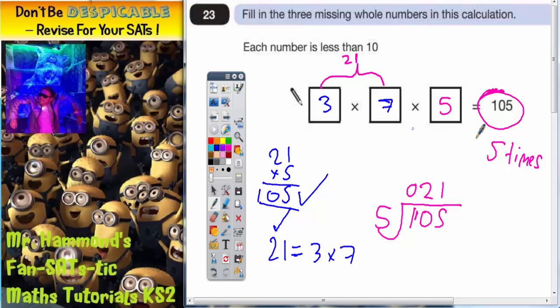The only trick with that one is to make sure you spotted that 105 was in the 5 times table, like we said here. So 5 has to be one of the numbers, and that is your clue then to start unlocking the fact that 5 21s make 105. So 3 times 7 makes you 21.